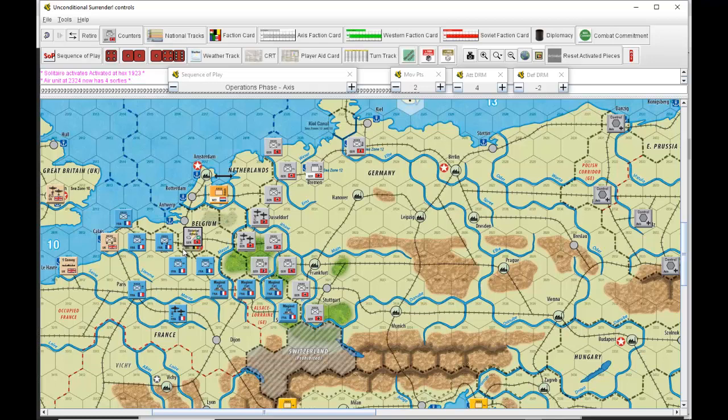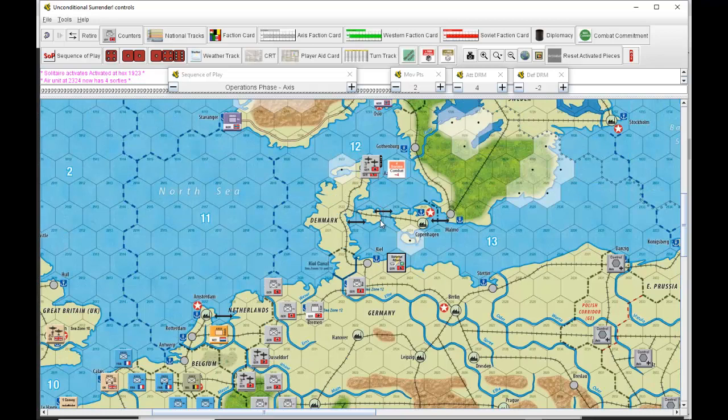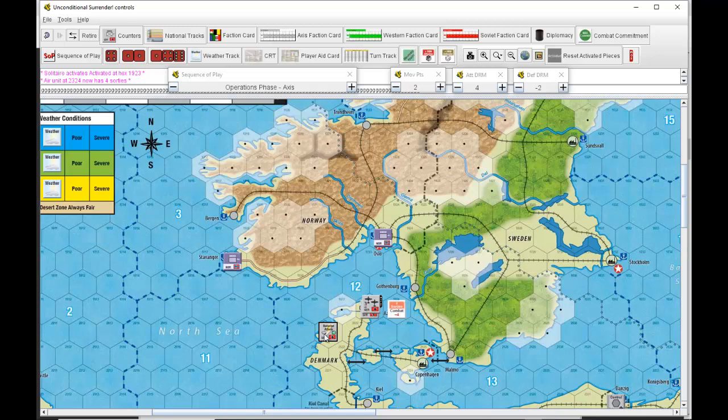I can do that without prejudicially affecting anything down here since nothing's happened yet, and no decisions have been made by either side as a result of that placement. Instead, that will be placed right here in Norway. Actually, I have to make a decision about whether to place it on land so it affects land combat, or place it in the sea zone. So it's going to be in the sea zone, because that's where it has to be in order to make the amphibious invasion eligible.